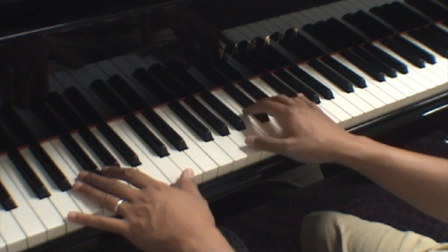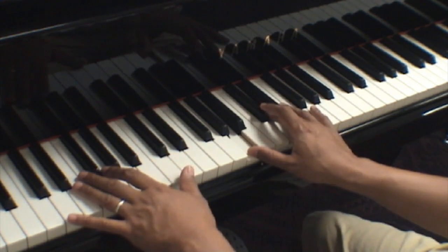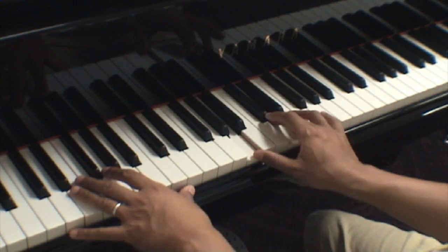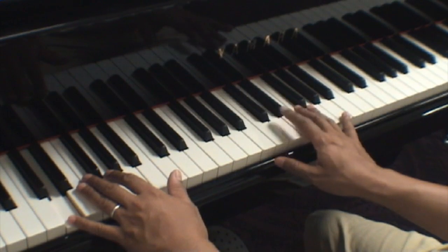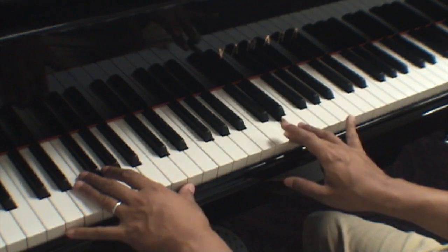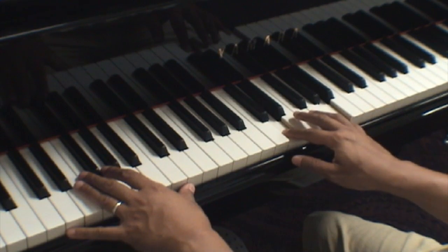Now, in the third measure, instead of the Bs, I would take the As. Since there's no more Bs there, I would take the A, and also there's that one D in the middle of the measure that you see tied over as well. I think I start off playing it first with fingers 3 and 5 at the beginning of the measure, but then I switch over to the second finger in the middle of the measure. I'll try to do that slowly so you can see the finger switch where I change playing that D first in the right hand with 3, and then in the middle of the measure with 2, to make it easier to reach the high As that come in in the second half of the measure.